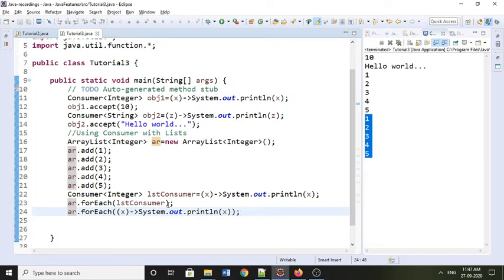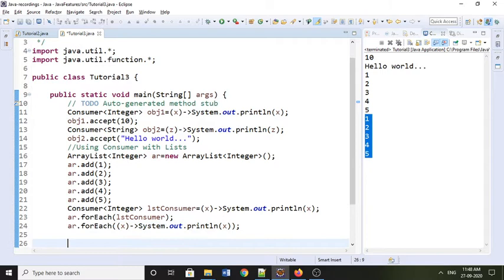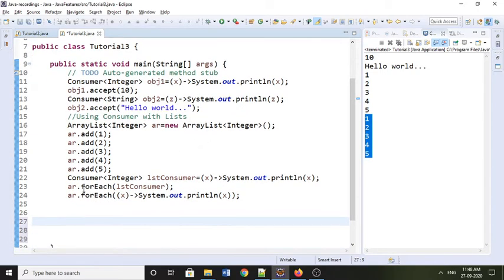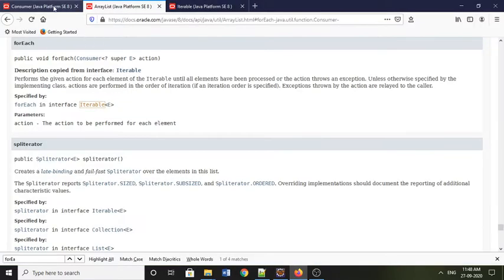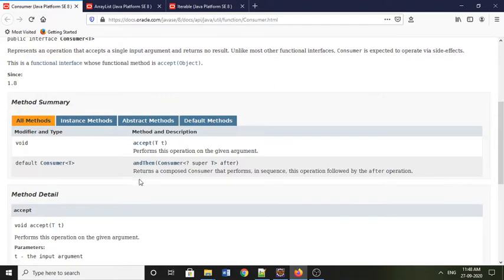So next, let us now work on something called the andThen function, which is present in the consumer functional interface.